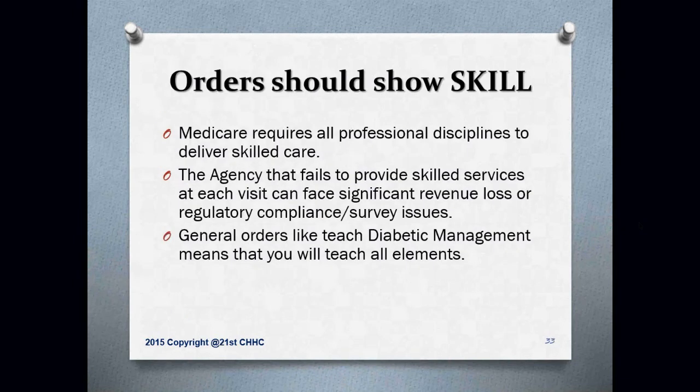Again, all of your orders, except for your home health aide, should show a skill. Medicare will only pay for skilled services in the home, and home health aides cannot be in the home unless there's a skill in the home. So again, if that's not documented on the notes and it's not evident through that plan of care, that's where you're going to get probably some money taken back from Medicare if they ever audit your chart. So again, you want to make sure that every visit shows that skill and it's clearly documented there.